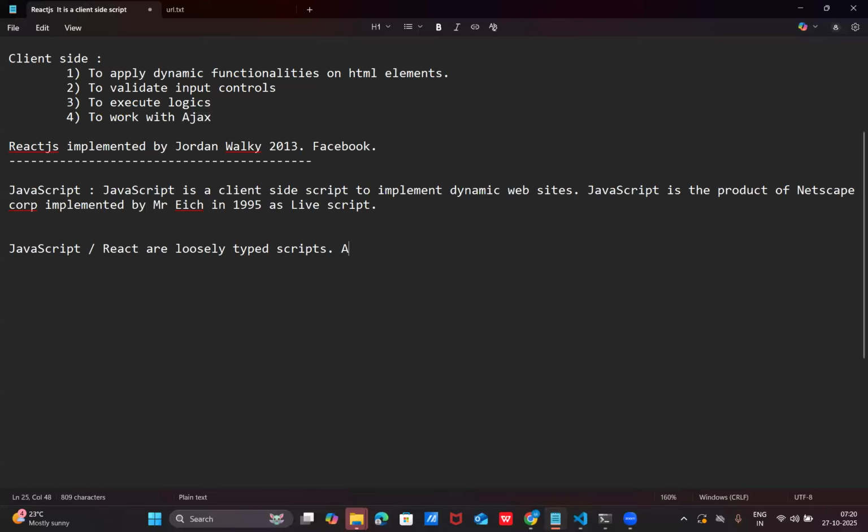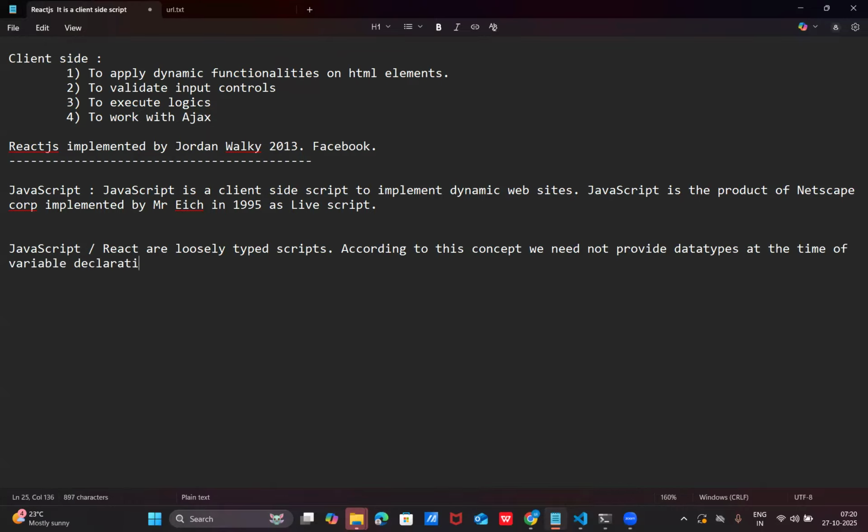According to this concept, we need not provide data types in variable declarations. Let me show you for a better idea.